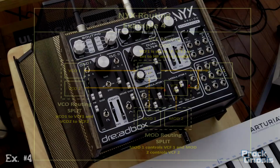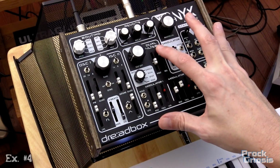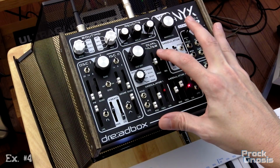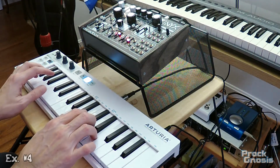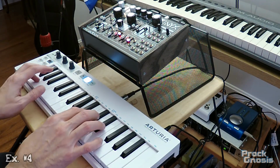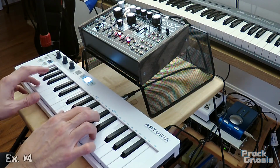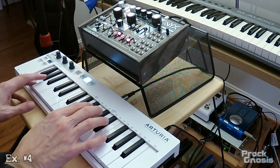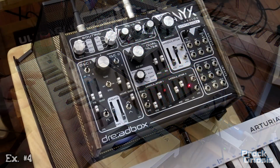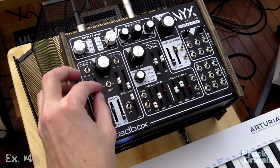So this is probably some good stuff. I like this. Oops, let's bring down that resonance. That's pretty cool, I gotta say. Let's give a little glide in there.